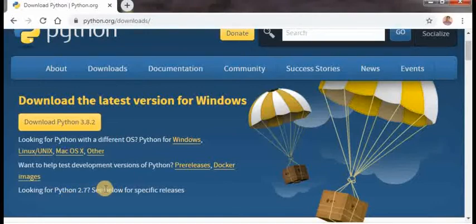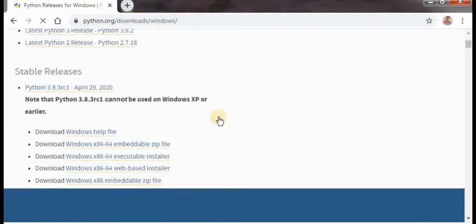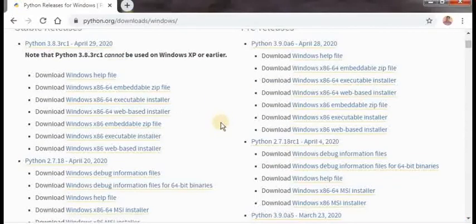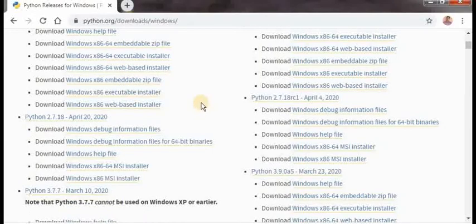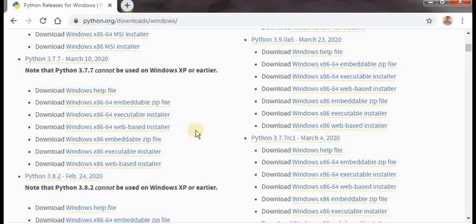Okay. Now if you don't have the higher configuration, if you are not using Windows 10, as I am using Windows 7, then scroll down. Various different types of versions are also available. So click on Windows. Now here we have various versions of Python. I am using a 32-bit operating system. For Windows 7, 3.1 is available. So various versions are available. According to your configuration, download Python.